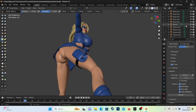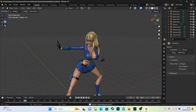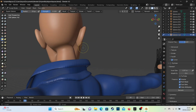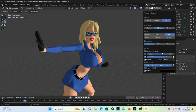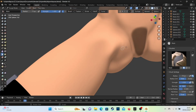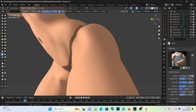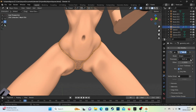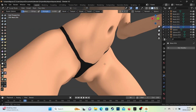And then, something I forgot to do is that I noticed in the animation version it was fine because you couldn't see it, but I didn't give her any underwear on the other one. But this one you could clearly see the whole of the backside, so I had to actually add a pair of underwear for this one. Which is what I did last. So just get the same sort of method with the top, dragged it all around, got that general shape, and then extracted it. And this one, I just added black, so it wasn't really too much issue. Tried to make it almost G-stringy like because again, it's Stripperella.